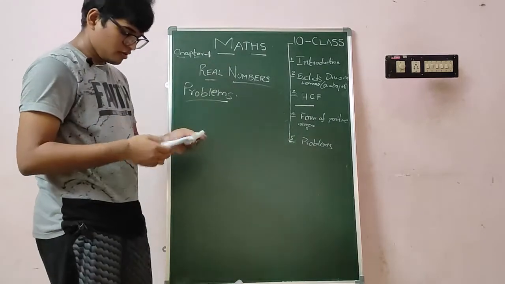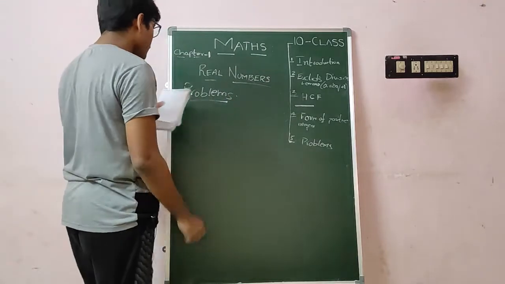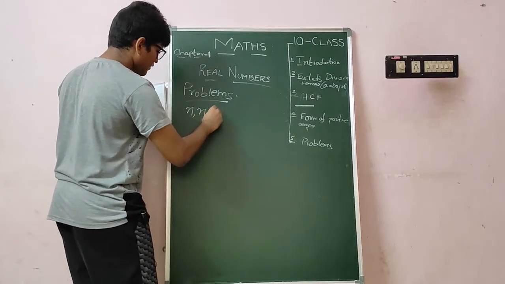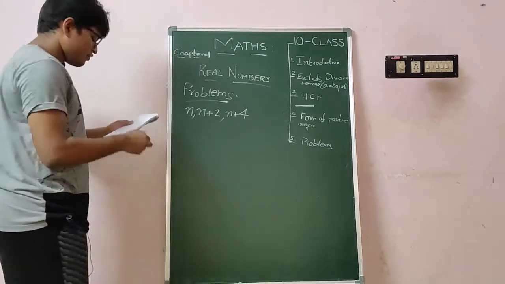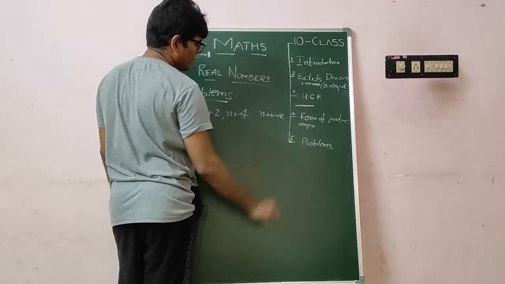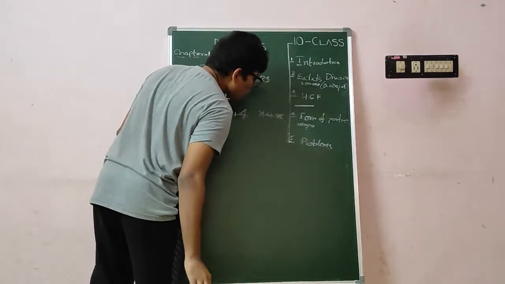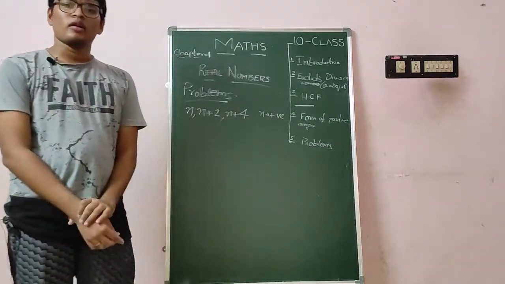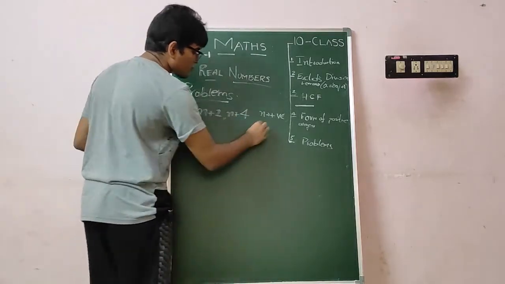Okay, students, note down the next problem. Show that one and only one out of n, n plus 2 and n plus 4 is divisible by 3, where n is a positive number. We can write positive like this, students, but not in the exam. Here he said n is a positive number. We already know, and the question is we need to prove one of these numbers is divisible by 3.